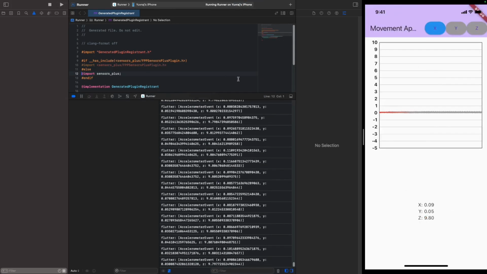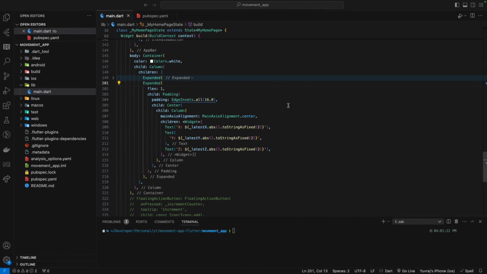We see that the values are changing in real time. As and when I move the device, the value will also erratically change. So let me move the device. Can you see the abrupt variations on the values? So this is how we will be able to detect movement. Whenever we detect abrupt variation in the values, that is when the movement has been triggered. So let's go back and start working on this logic.